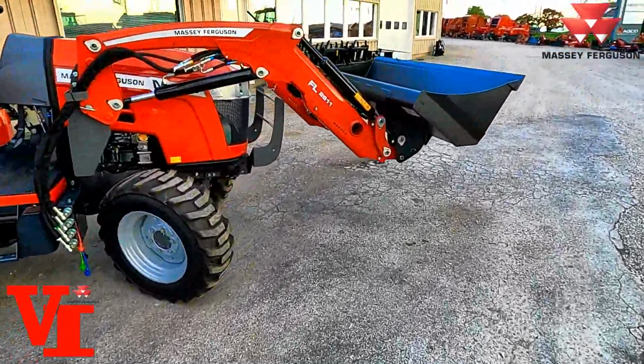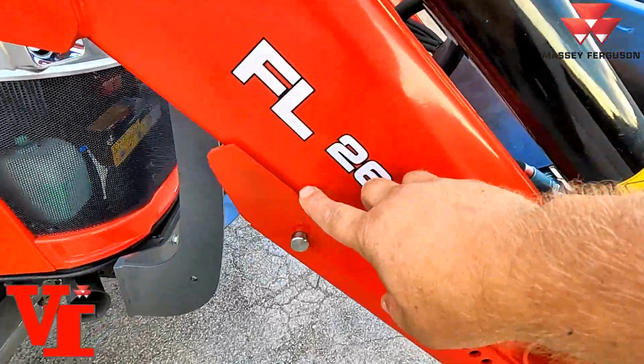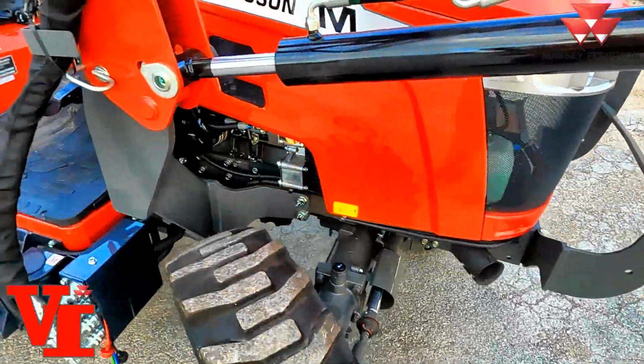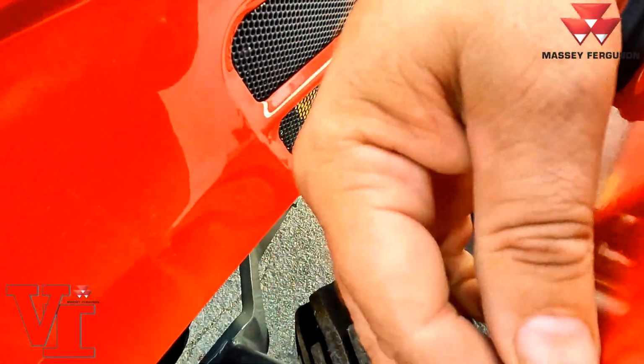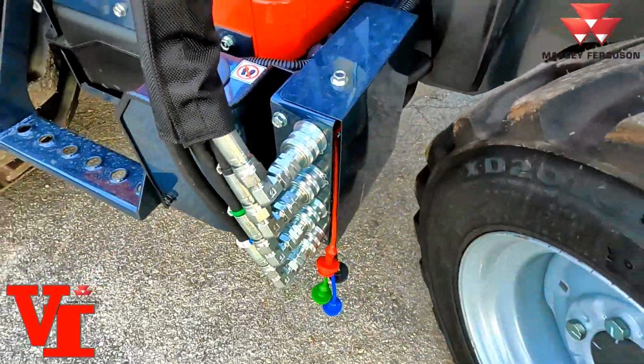When you come over to the FL 2611 on the M series tractor, you've got your loader stand with a bar that's going to come down. You've got similar pin design here. You're actually going to pull this pin right here on the back, flip it, and remove this pin. But your hydraulics are here, easy to unplug from the tractor.